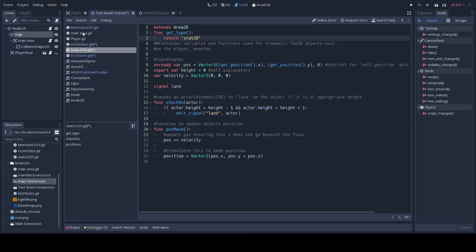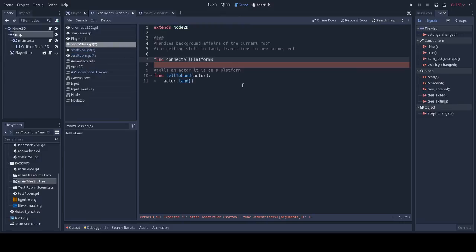So what we do now, we have that. We go to room class, connect platforms.